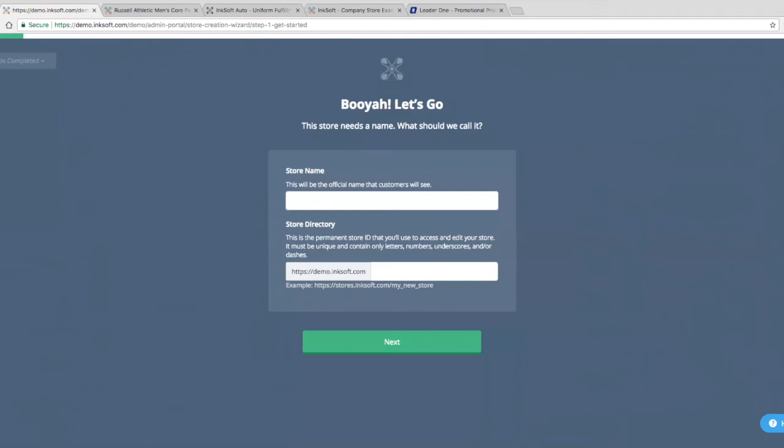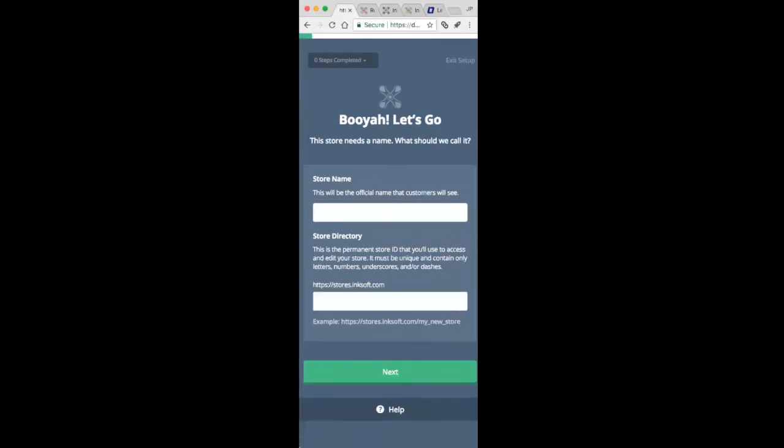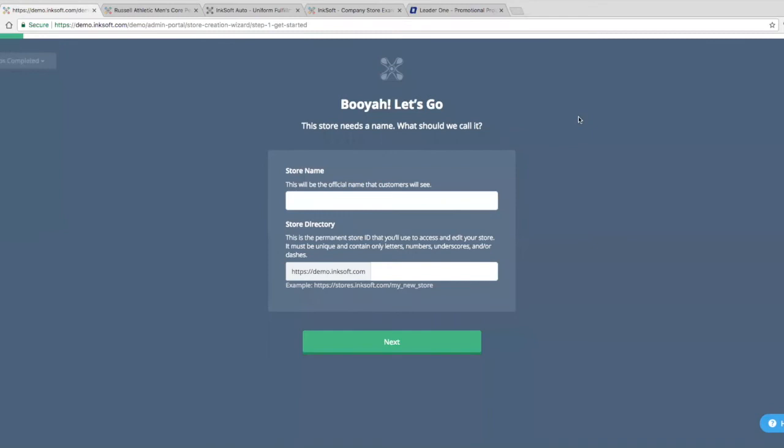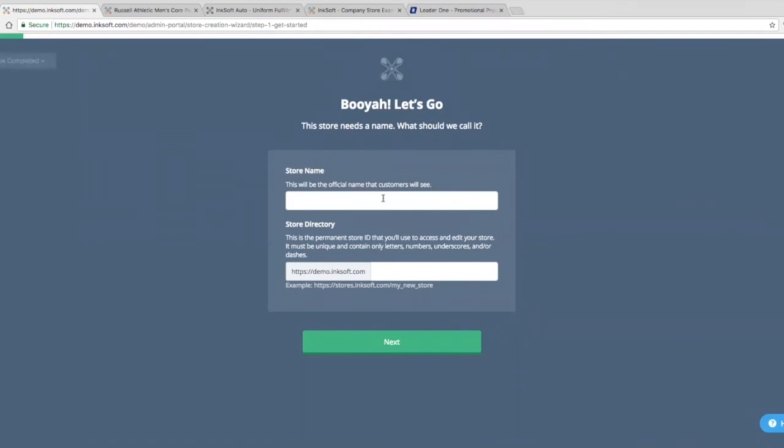The interface is very simple. Mind you, this is also responsive, so whether you're a coach or an organizer, you can be working from your tablet or iPhone and actually start the process of constructing a store. You can capture the core details and come back later to complete the store. So here are the steps that are involved. Here's an index and navigation for creating a store, and I'm going to explain each step. This might take us 5 minutes, but nonetheless, once you create 1 or 2 stores, you'll fly through this.